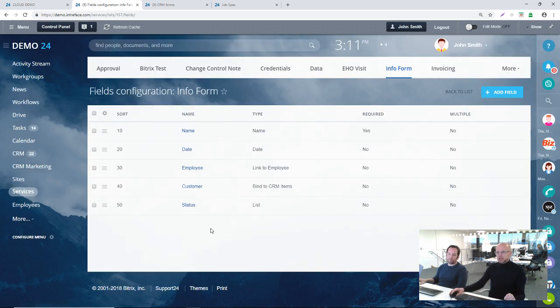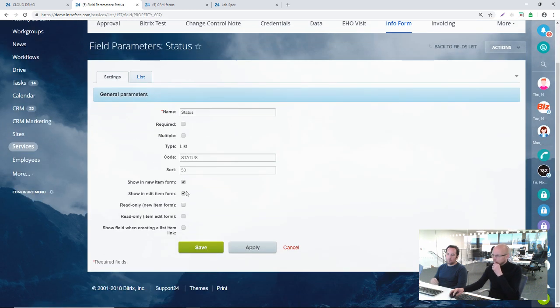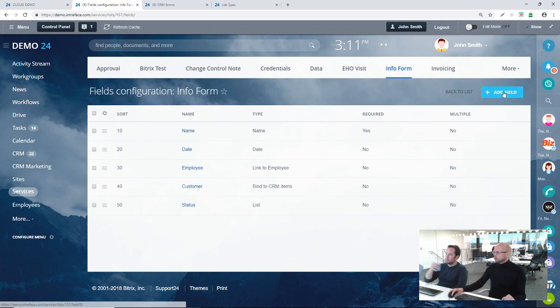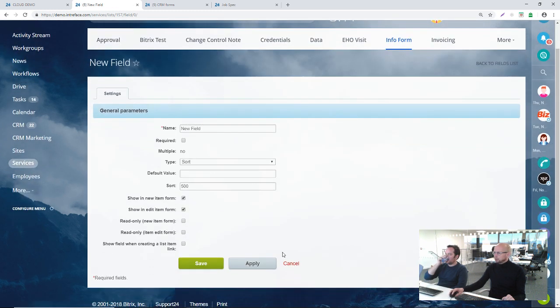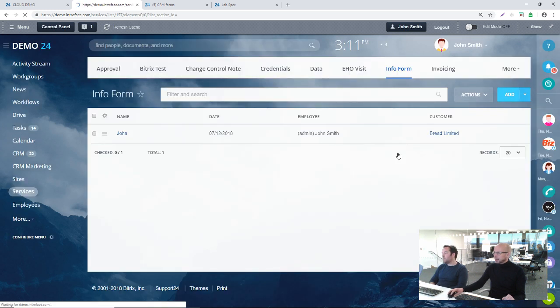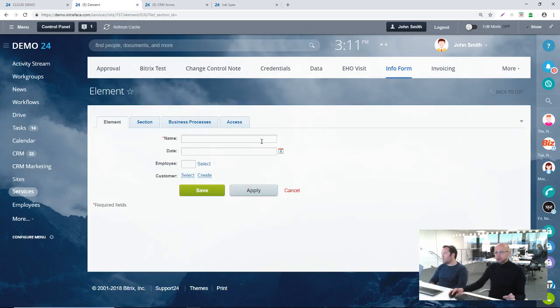We're not going to include those statuses in the form, so actually we need to change that. We need to deselect those 2 items there and save it. If we just open this form up again and go back and add an item here, you can see that we've got the fields that we saw before. We haven't got the status field, so the user populating the form can't set their own status. We're going to set that using an approval.